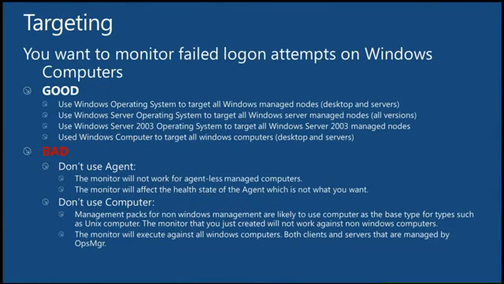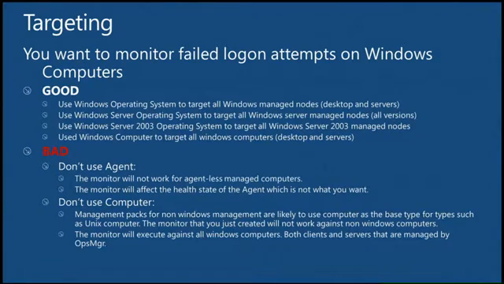Targeting. When you create a rule or a monitor, you target it at a class. Okay? It's very important that you target it correctly. So, for example, in this scenario, we want to monitor failed logon attempts on Windows Computer. Okay? So I'm going to create a monitor that monitors for failed logon attempts. What do I target that at? Well, it depends, of course. For me, logging into Windows is an operating system thing. So I'm going to target Windows operating system.